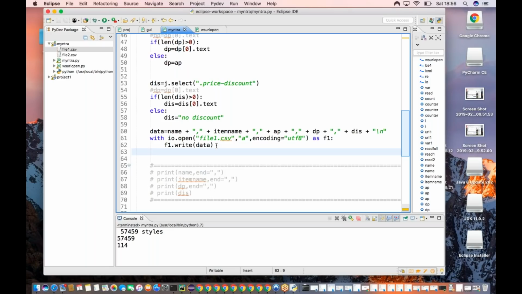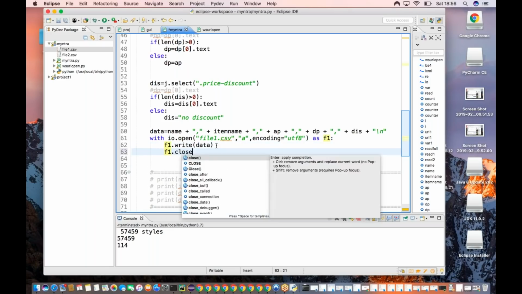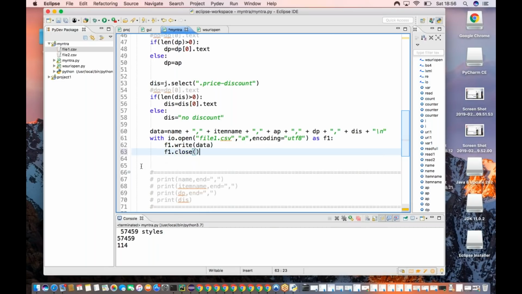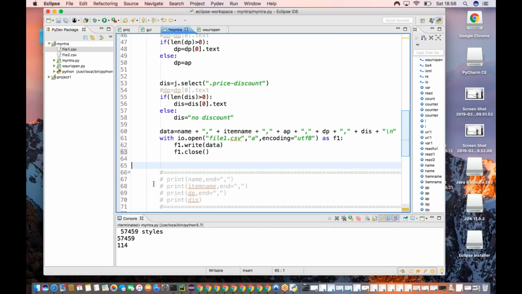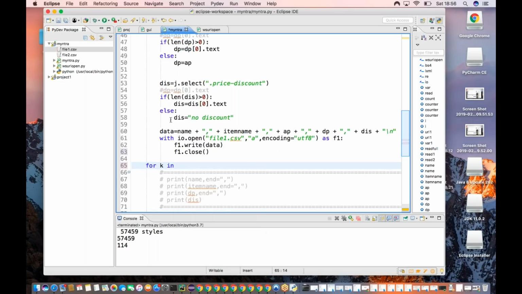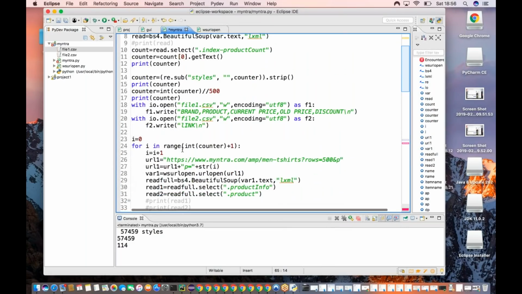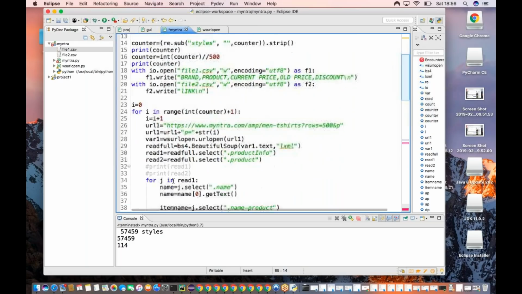For example, I need to do f1.close every time. Then I will create one more for loop for this: for k in, because we have another variable read to where it is. If you see, the variable is here.